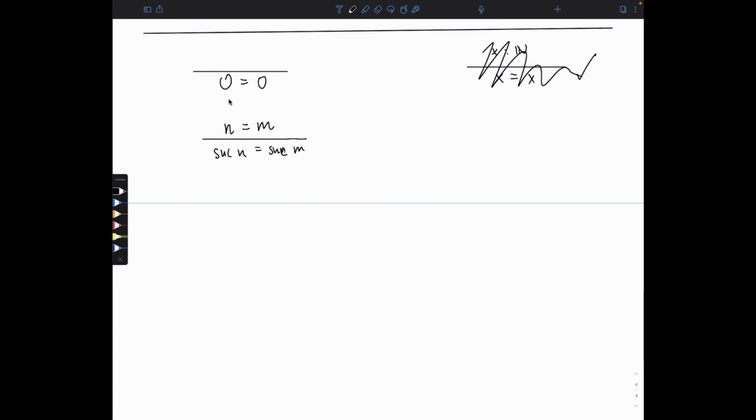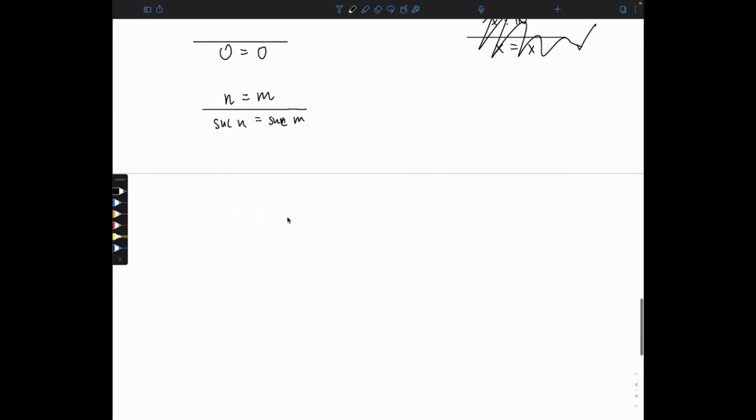So let's try another one, but this time I will not give you an answer. You will tell me the answer. I want less than or equal. You will tell me what the cases are for less than or equal. What's the first case? 0 is less than or equal to 0. Okay, try better than that. You don't have to say 0 is less than or equal to 0. Yeah. Okay, so that would be one case.